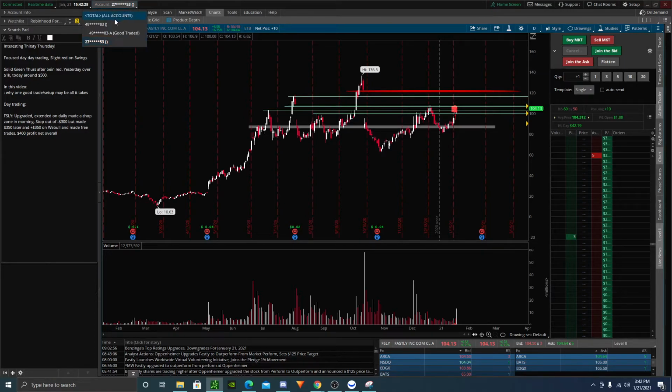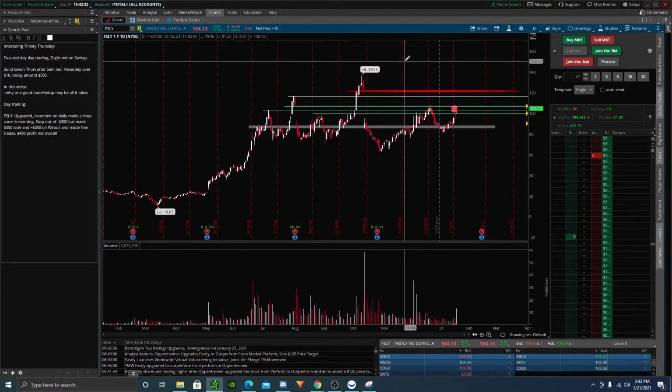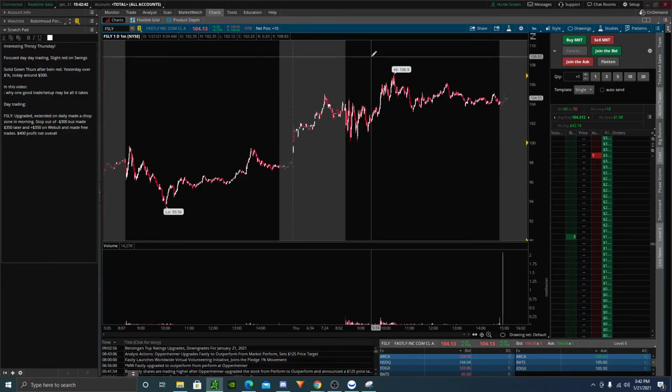Super fun, super good trade. Really fun day. Getting ready for Friday, and I'm going to size down a little bit more. Definitely don't need to be doing too many next day or same day contracts like we did today. Don't want to have any heart attacks while we're trading, and to keep the risk a little bit small. So we'll be ready for next week, and let's get ready to trade some more.